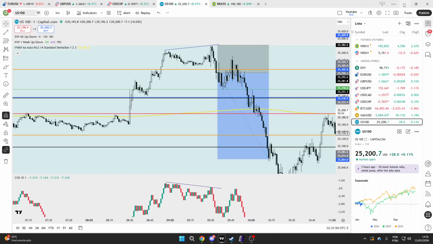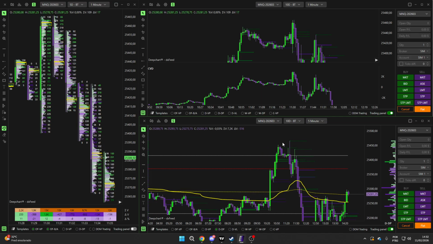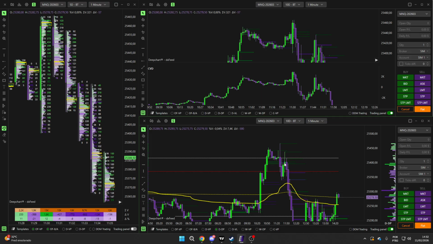But anyway, we're going to dive more deeply into the charts right now. I have this 5-minute chart. What I was expecting, to continue pushing higher and think about longs, is for price to come here, break above like it did, come back to this value area high of the week, reject, and continue pushing higher. So what do you see here? You see price breaking above, coming down, trying to push higher, remember?